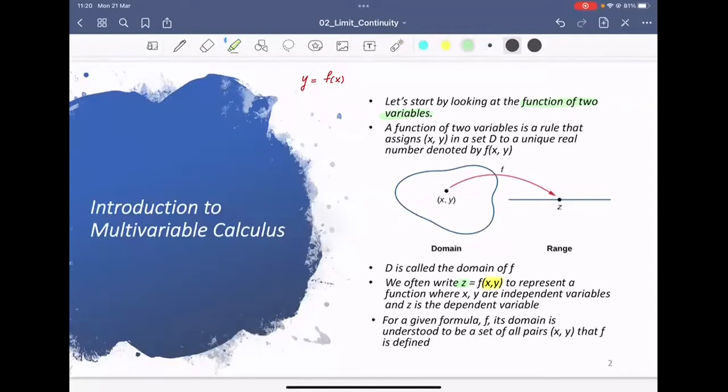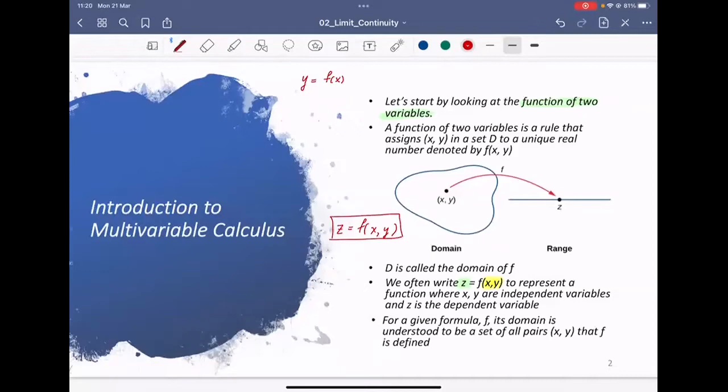So we're gonna use c. Does it make sense? In the two-dimension world here, you're gonna plug in x, y into the function. What it returns to you is a number, and you need to give a name to it. So you name it c. Good. So the function in general is gonna be c equal to f(x, y).